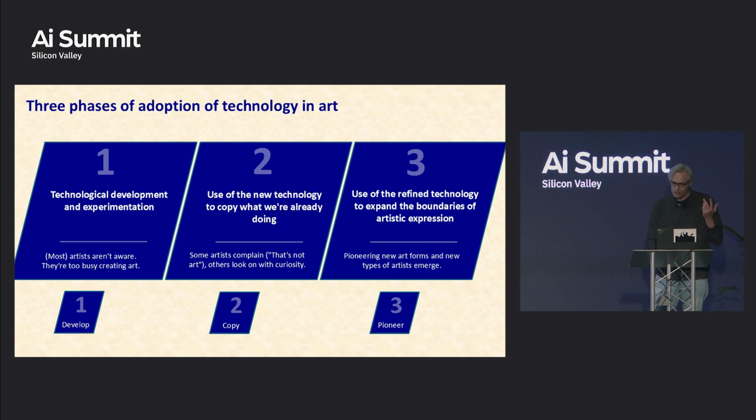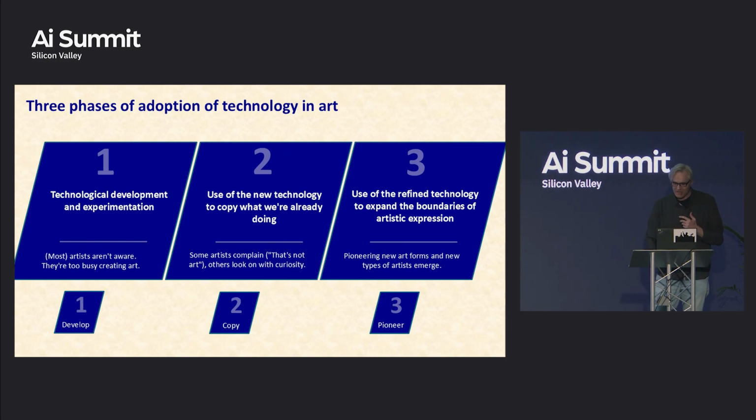In the second phase, we use the new technology to copy what we already know how to do. And this is what makes artists mad. To paint them with a very broad brush, they might say something akin to, that's not art. That new thing you're doing, that's not art. What I do is art. They learned their craft in a very specific way, using very specific tools. And when a radically different technique like generative AI comes along, it may seem so unusual and alien to them that they wouldn't even recognize the end product as being art.